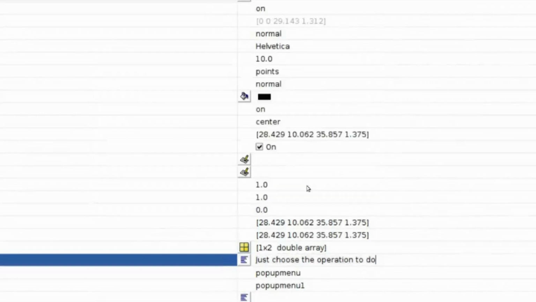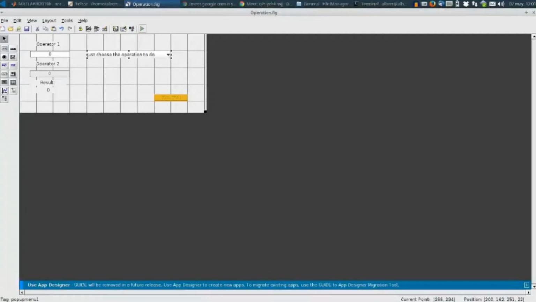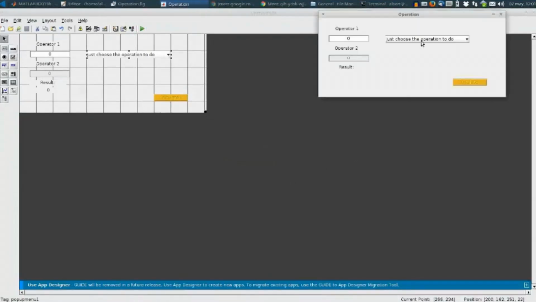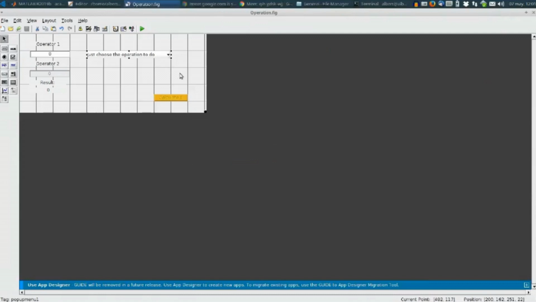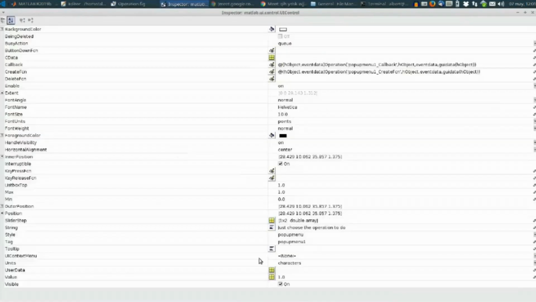Fine. So here we are, now with no actions yet, but we have this. We can choose addition, subtract, product, division. Well, for example, this should not be visible, right? Should not be, well, not visible or enabled.